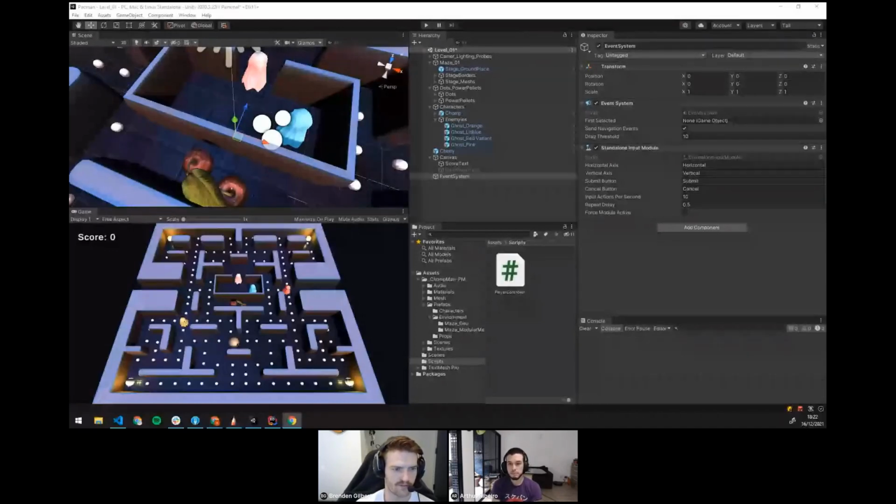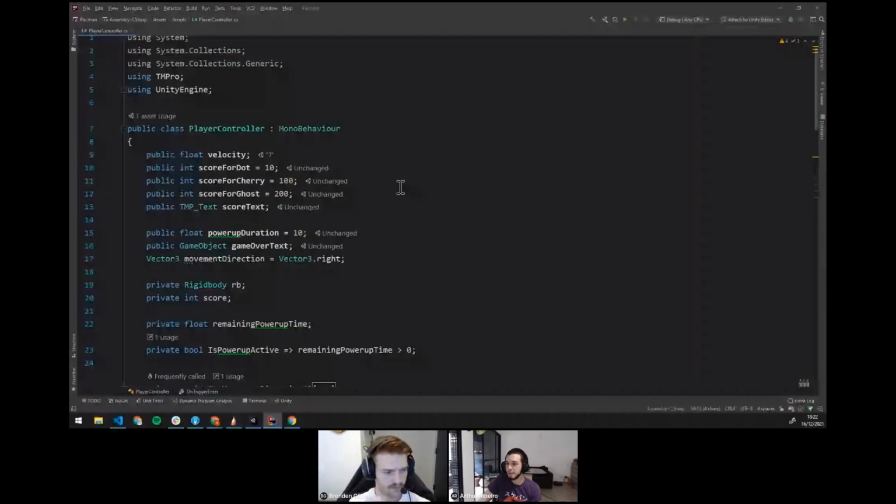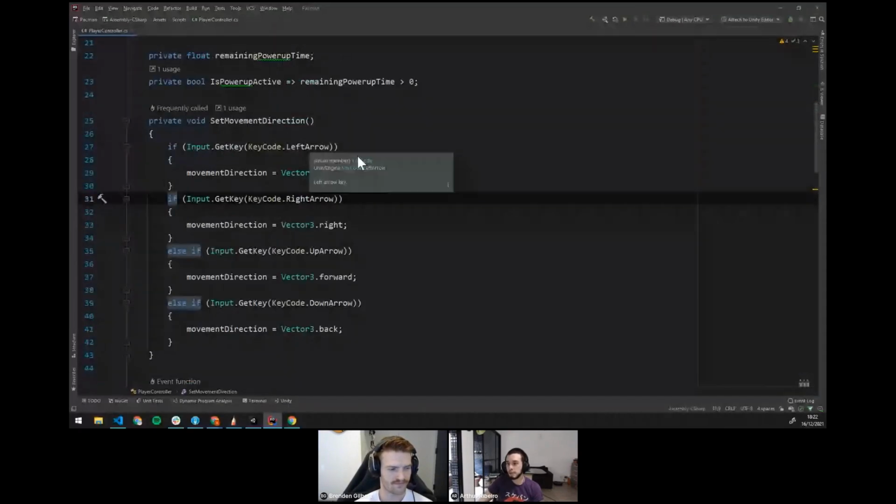Perfect. Thank you. Question from David. I am wondering about how to detect pressing multiple keys at the same time. So the way I did this, I did with this else if, right? If I just remove the else, I'm detecting multiple keys right now because I'm checking, oh, is the left arrow pressed, do whatever. If the right arrow is pressed, do whatever. It's just that in PacMan, you either go right or left, like you don't do any different than one of the basic directions. So that is why I'm using else if. But if you just put one if after the other, you're checking multiple keys.